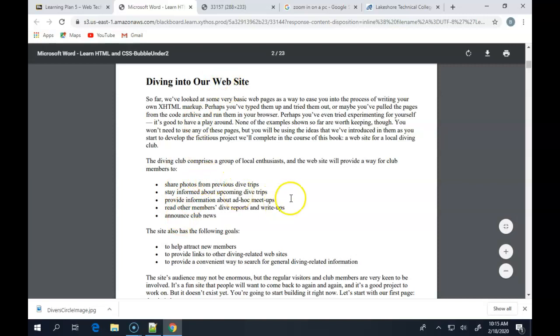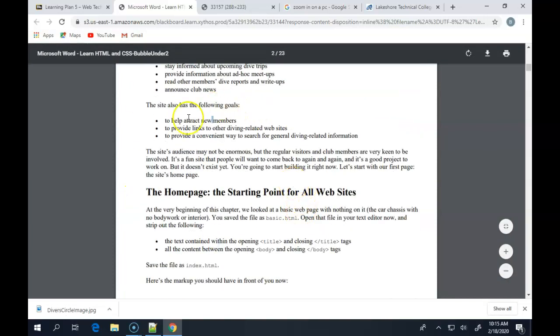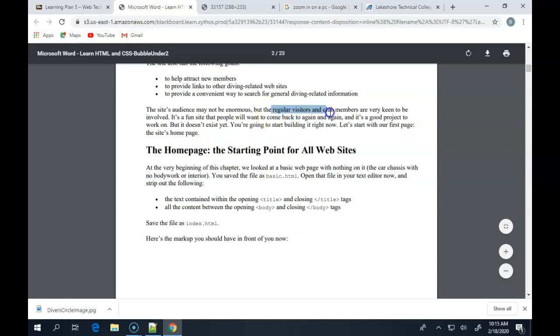So they want to share photos from previous trips, stay informed on upcoming trips, provide information about meetups, read other members' dive reports, and announce club news. They also want to attract new members, provide links to other diving websites, and provide a convenient way to search for diving-related information. The regular visitors to this club are very keen to be involved. It's a fun site. People want to come back again and again. This doesn't exist yet. You are going to start building it.